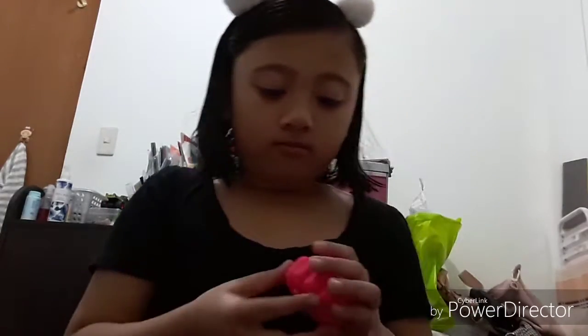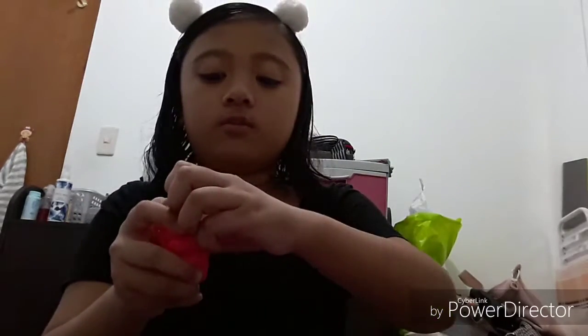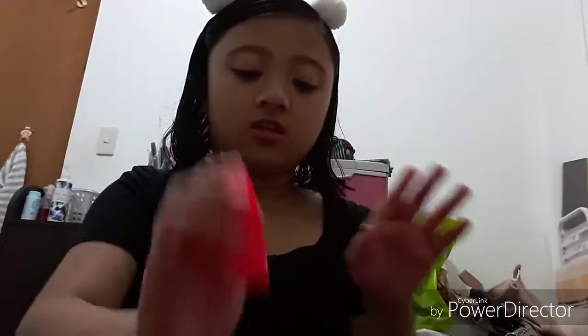So let's get started. So here is my slime, and here is my really cool slime, and it's pink, and it has air bubbles in it, but that's okay. And we were going to put some lotion.